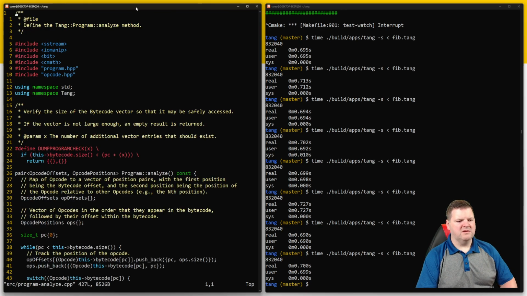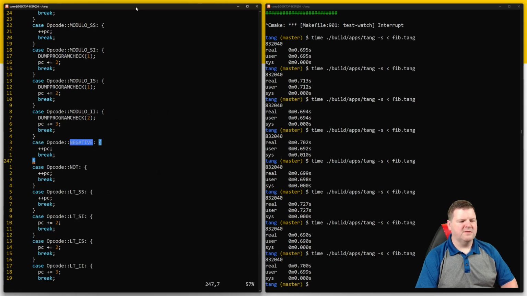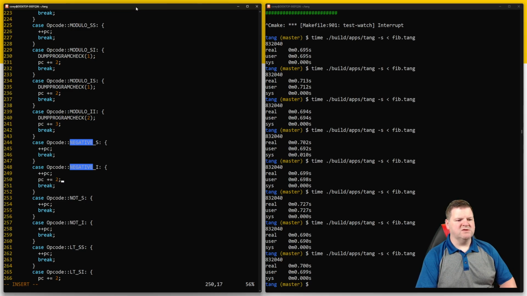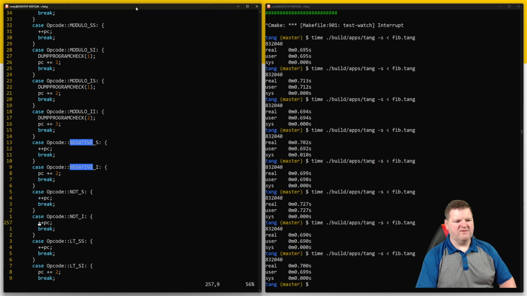All right, so in the case of the negative I, it needs to be PC plus equals 2, right? Because we have to have there.